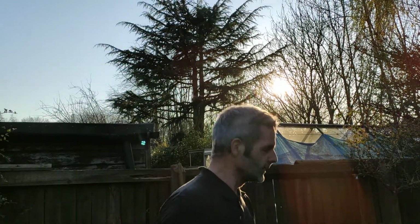Put you up there. You probably see my torso at the minute. So yeah, I've actually done a 360 on the root at the moment, and I've been all around and I've cut all the visible roots. Some with great difficulty, I have to say, but they're all done. So unless, I'm guessing there's a central root, and that must be way down. So if it's going to come out, I really don't know.